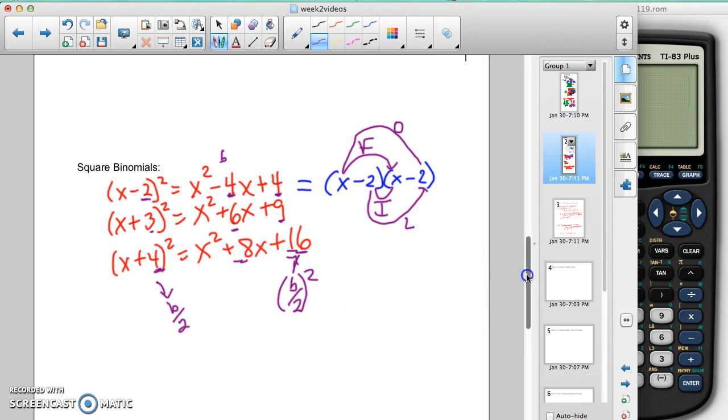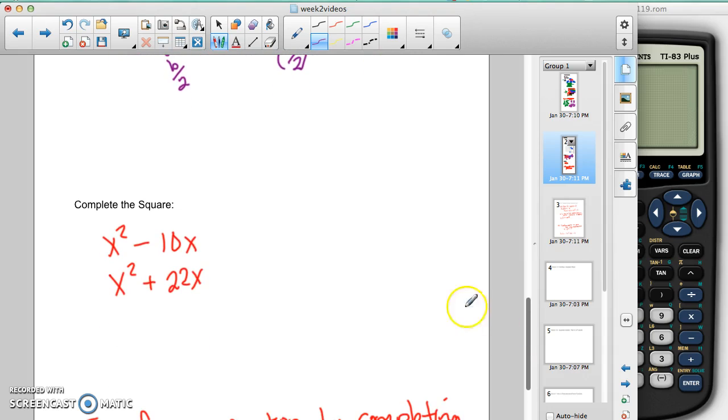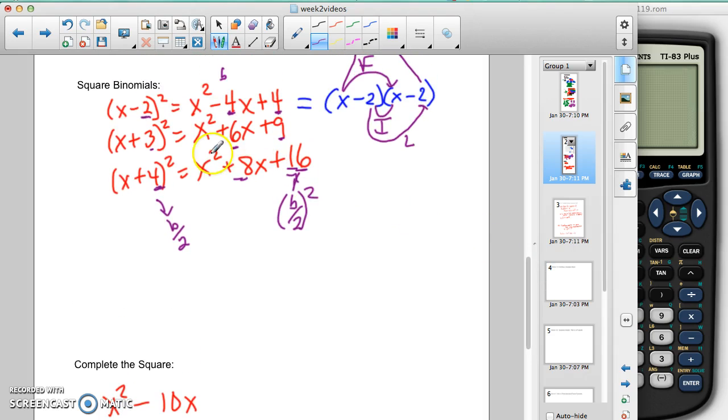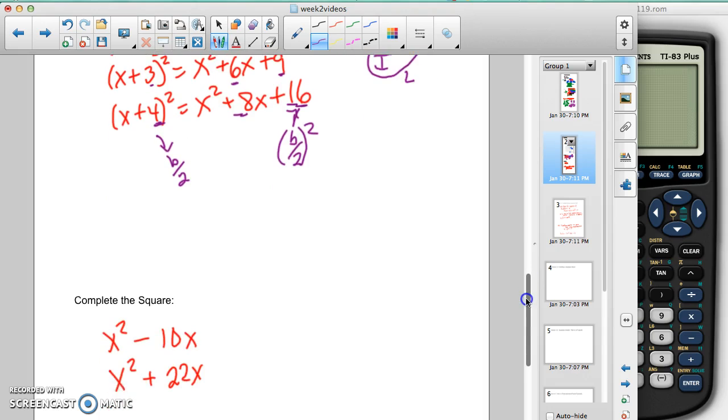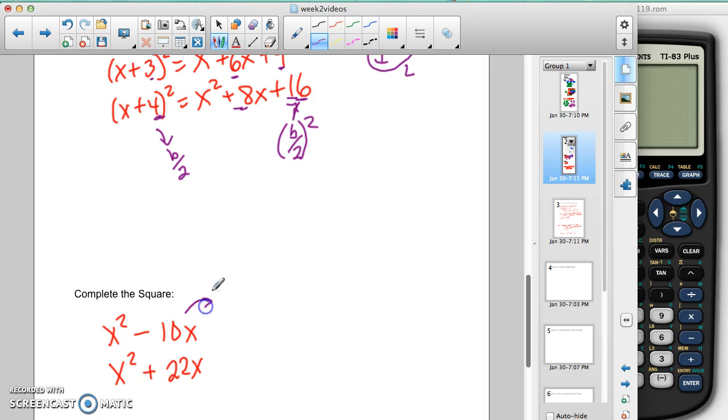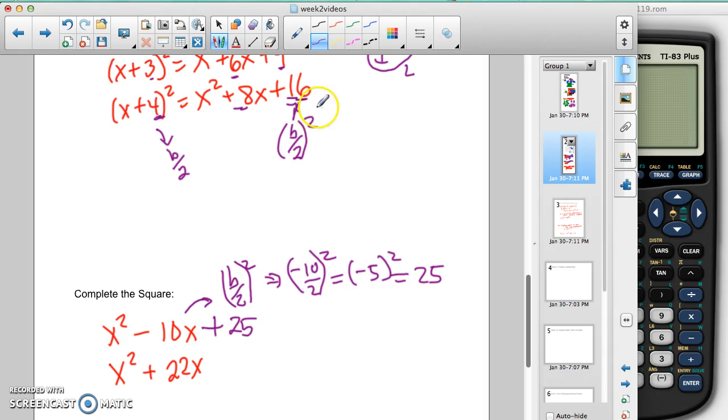We're going to take a couple examples here. We're going to look at them and ask you to complete the square. So completing the square is finding that value that we would put here to figure out what square binomial we can create. To complete the square, remember, we're going to use that formula, b over 2 squared. So this value right here is b, so we're going to use b over 2 squared to create this value we're going to put right here. In this example, we're going to use -10 over 2 squared. In that case, -5 squared or 25. So what we're saying is if we add 25 to this, we can create a square binomial that we can factor now into x minus 5 squared.